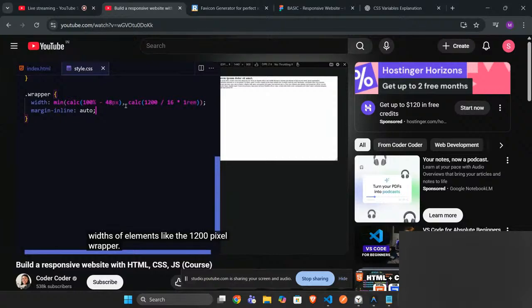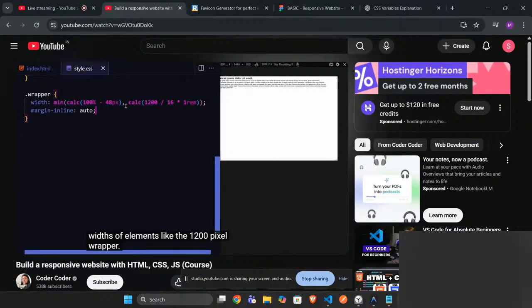If we set it to auto, it basically does the work. So it basically calculates, and moreover the width we have set is a minimum of whichever calculation it shows.